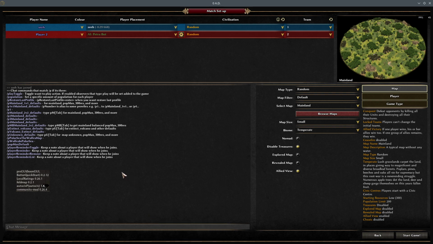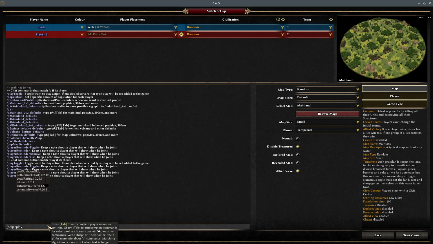Then you see all commands that have to do with profiles, everything that starts with P. You could also search for help play, and then you see play toggle, play remainder toggle, play remainder.